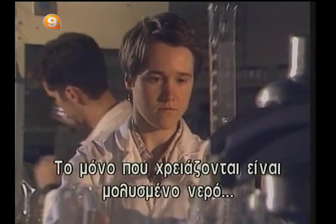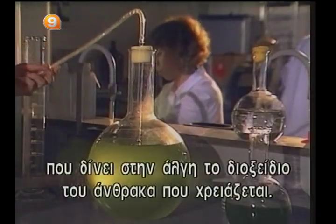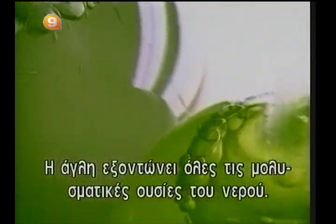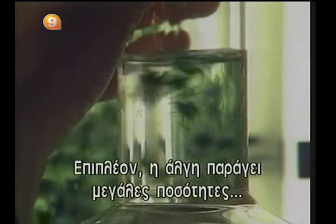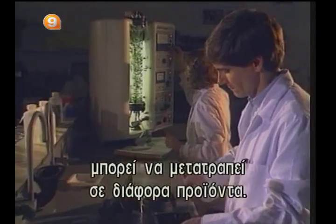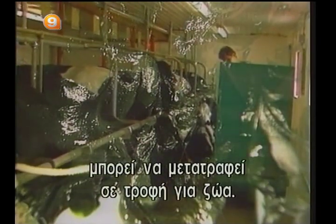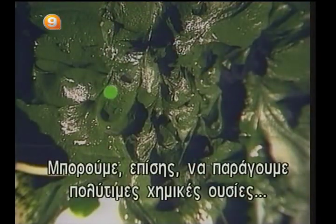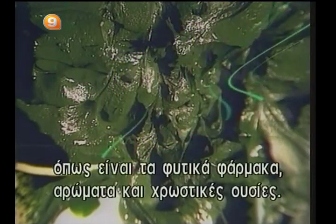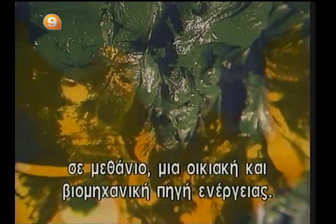All they require is polluted water rich in organic matter, light, and air, which gives the algae the carbon dioxide they need to grow. The algae virtually eliminate all the polluting substances in the water. Moreover, algae generate large quantities of high-energy biological matter. Periodically collected, this biomass can be converted into various products. Since it is high in vitamins and proteins, it can be transformed into food for animals. We might also be able to extract economically valuable chemical compounds, such as natural remedies, aromas, and colorings. Finally, the algae biomass could also be converted into methane gas, a source of energy for home and industry.